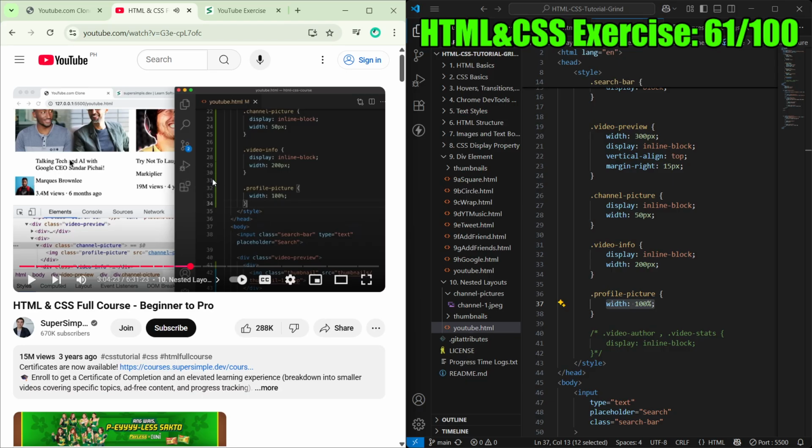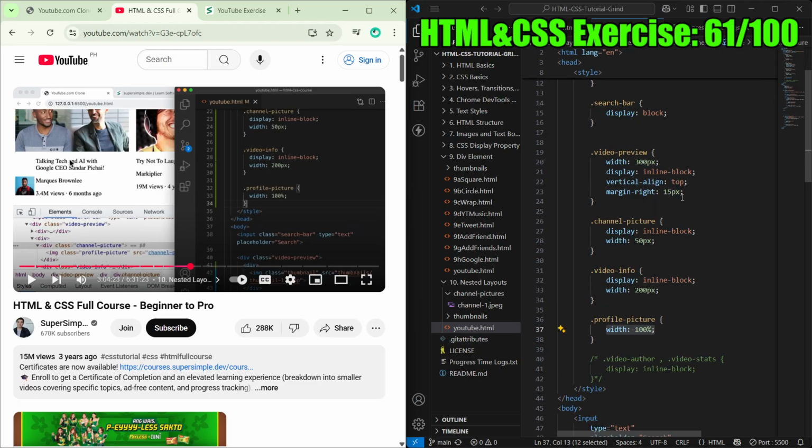Wait, no, let me read my notes actually. I wanna see where I properly left off. Okay, nested layouts, vertical, horizontal, drawing, use Google Drawings, make responsive design. Make sure the content never overflows the size of the container. Oh yeah, here I am. So this is just literally picking up where the YouTube HTML of the lesson 9 left off. So now I'm at lesson 10. Let's keep going.